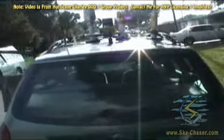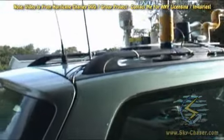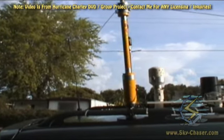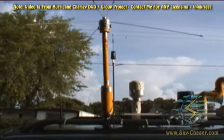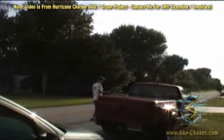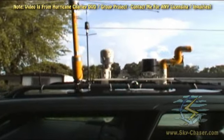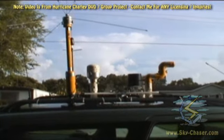Okay, here we are back at Okeechobee. We're stopped. We got finished chasing Bonnie, and we are now turning our attentions towards Hurricane Charley, which is hitting Cuba right now. It's supposed to intensify to at least Cat 3, Cat 4 tomorrow. Winds over 120, gusting higher. It's going to hit west of here in Tampa, so we're just prepping the vehicles and getting ready to see what happens with Hurricane Charley. And that's going to be tomorrow, which is Friday the 13th, August 13th. It's about 5:30, 6 o'clock right now here in Okeechobee on the 12th.